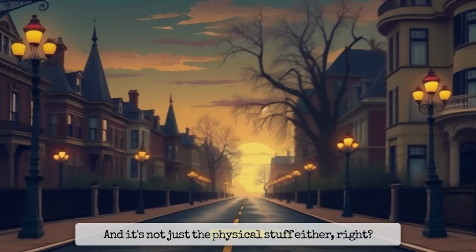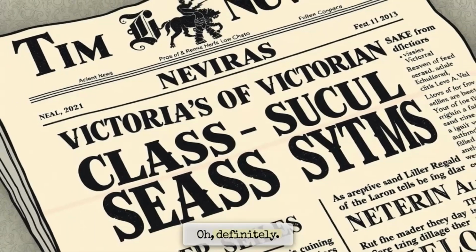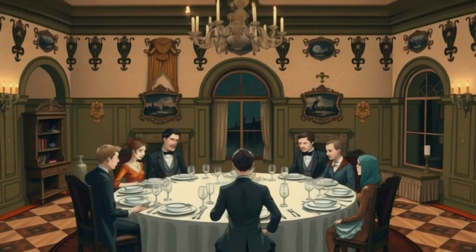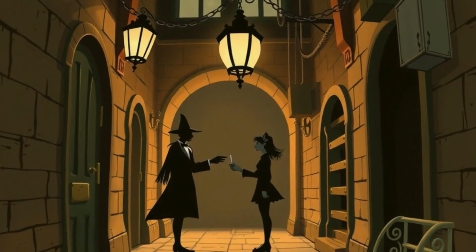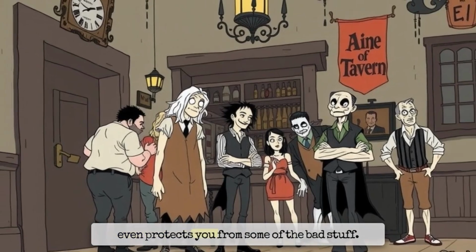And it's not just the physical stuff either, right? There's that whole class system that Victorian England was known for. Oh, definitely. Social status is a big deal in Baker Street. It affects how people treat you, what you have access to, even how the law works. So someone from a rich family would have a totally different experience than someone from the working class or even the criminal underworld. Absolutely. Being wealthy opens doors, gets you information, even protects you from some of the bad stuff.